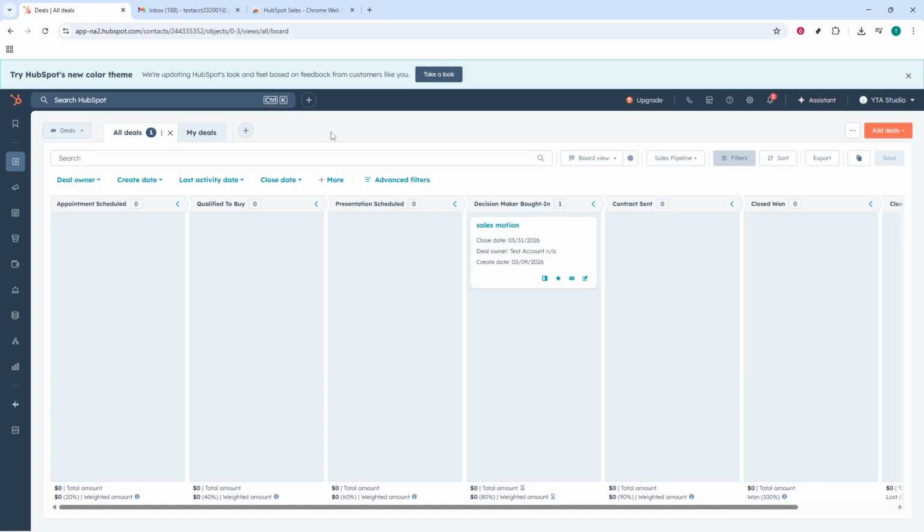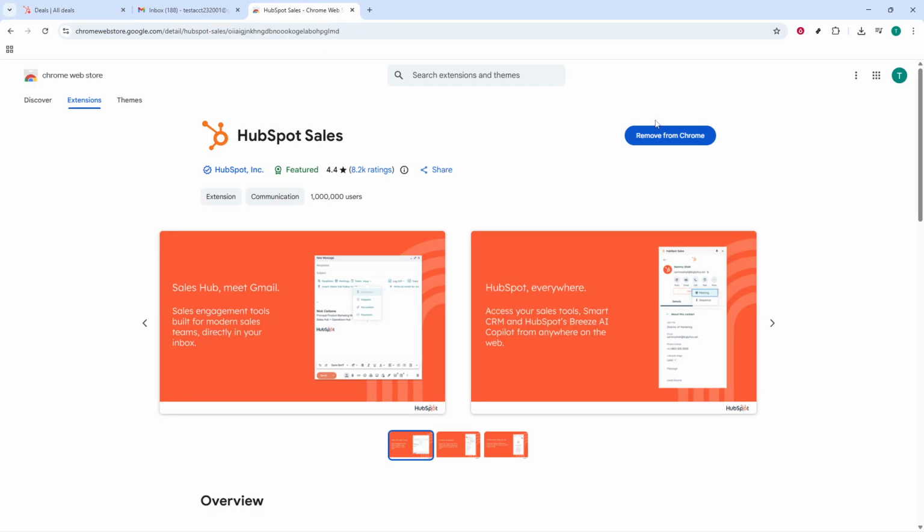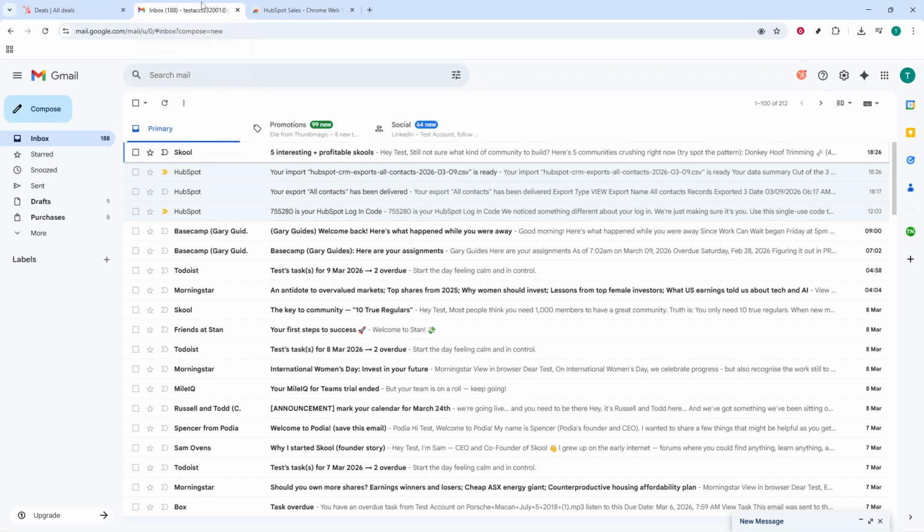First, get the extension installed. For Gmail in Google Chrome, add the HubSpot Sales Chrome extension from the Chrome Web Store. If you're using the Outlook desktop app, add the HubSpot Sales add-in from the Get Add-ins or Store option inside Outlook. After installation, your inbox will display a HubSpot panel or toolbar whenever you're composing a message. You may be prompted to sign into your HubSpot account so the extension can connect. Once you do, you're ready to log.